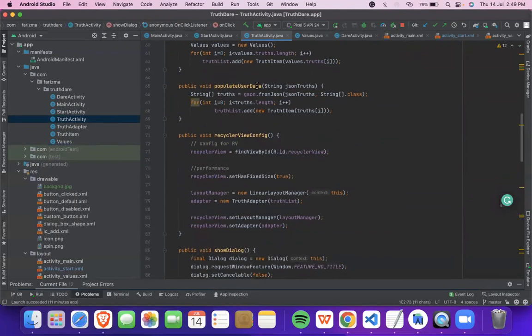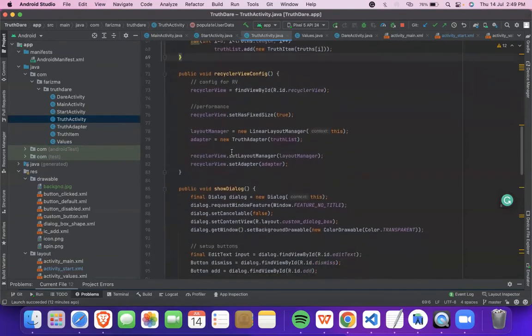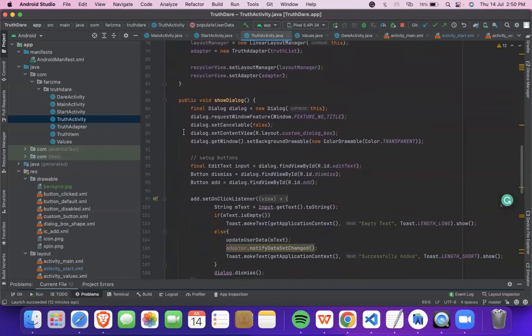Populate user data is for when a user wants to add some new data for the truth and for the dare. For that we have defined this function where the user can define the truth and dare list. Next is show dialog box.